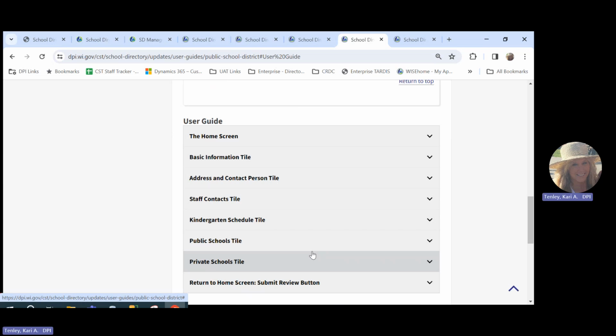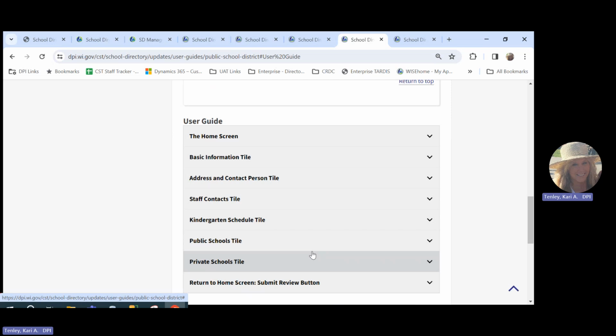It would be sufficient at that time. And then we hope that as staffing changes, as other changes occur in your agency, you keep that updated as best as you can until December, when the school directory closes, because we take a snapshot, so to speak. So starting from whenever the directory opens in January, keep making updates continuously throughout the school year so that your snapshot data is as accurate as it can be at that time.